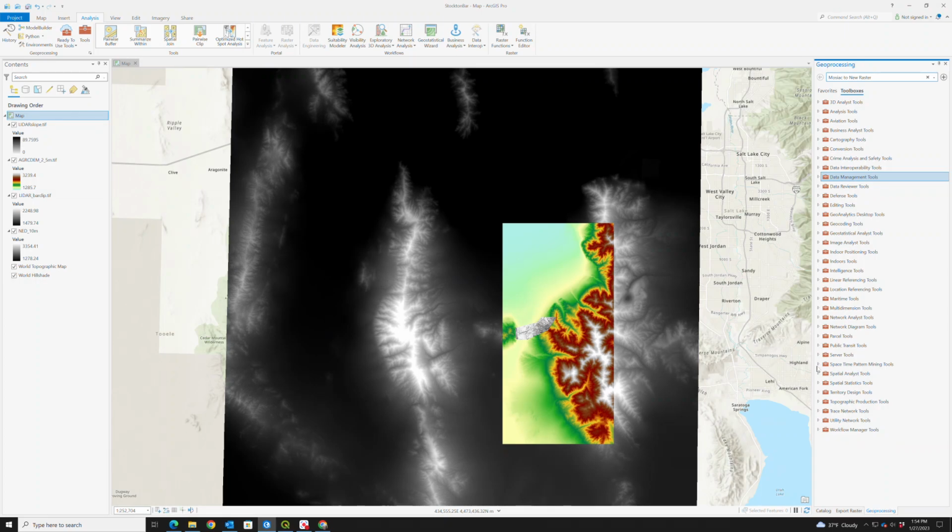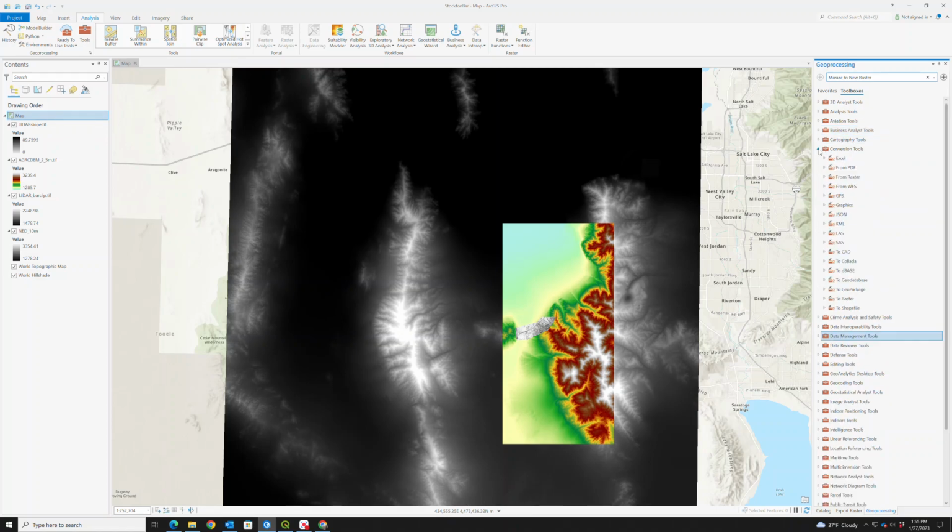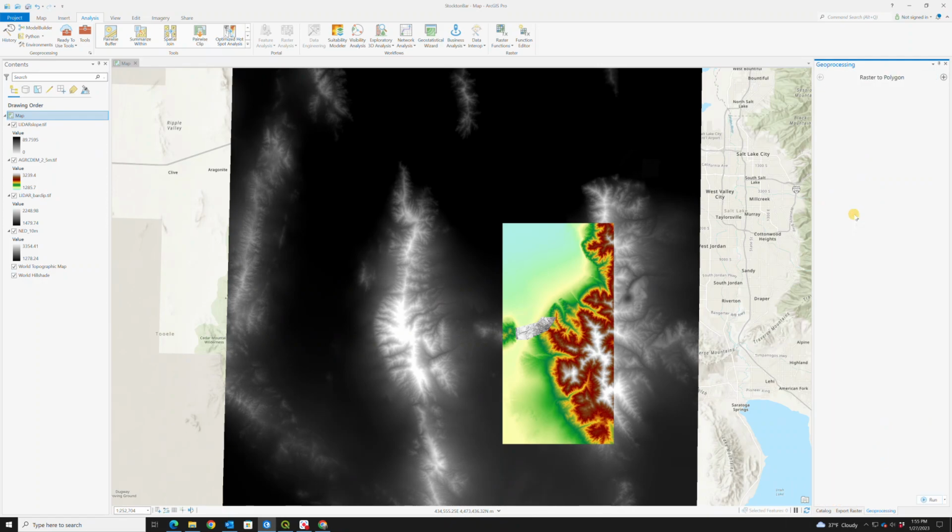There are a number of ways one could do this. I like to use, I think it's called, conversion tools, raster to polygon. We might be able to go ahead and try that right now. So within conversion tools, raster to polygon, our input raster could be the LiDAR slope or the DEM underlying it, which is called bar clip.